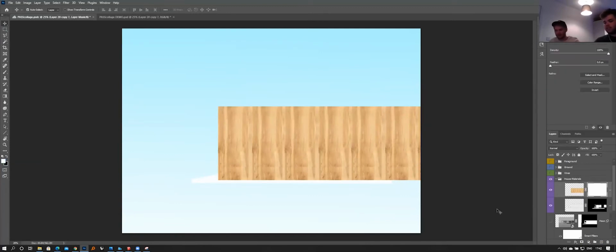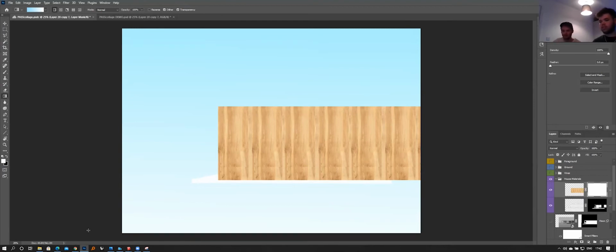A layer mask is effectively another layer on top of your main layer, and whatever you paint black will be hidden, whatever you paint white on that mask will show through. You might have before selected things and then used the eraser or deleted it, and you won't ever be able to get that back onto the layer. So layer masks are a nice way of keeping it there, so you can always paste it back.